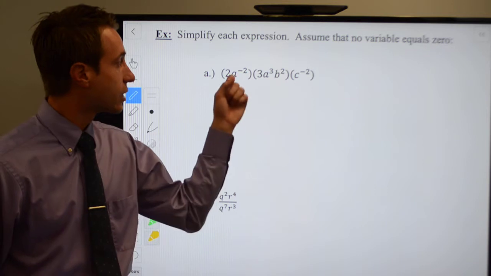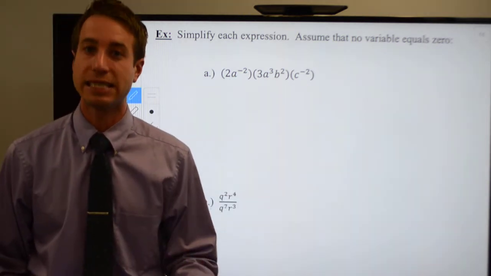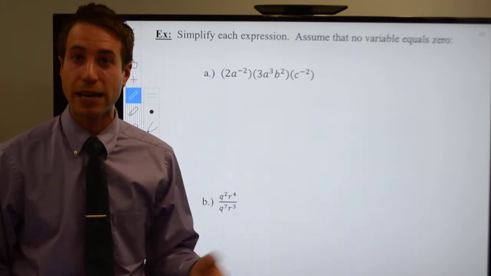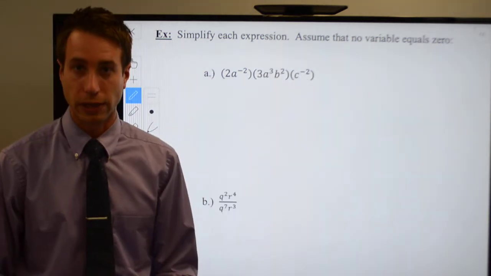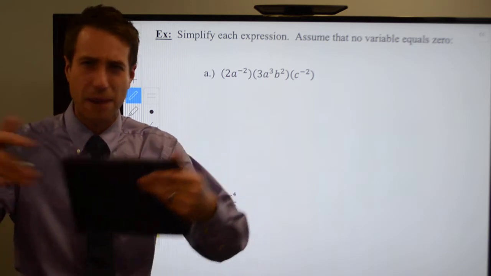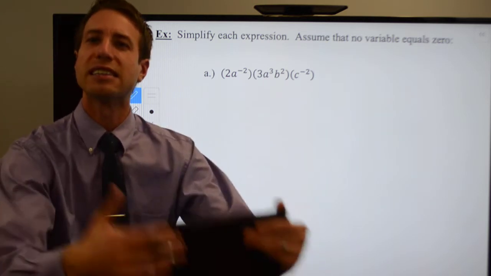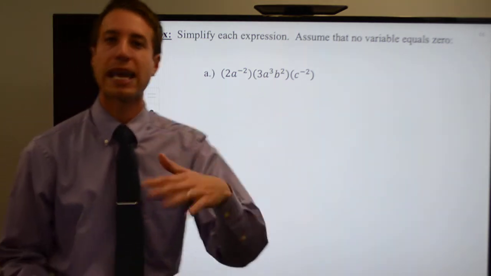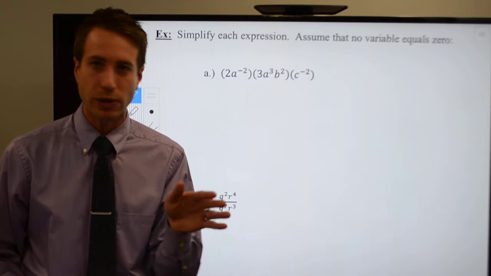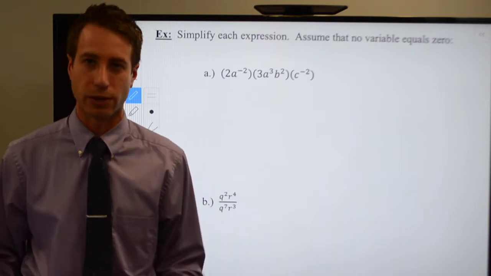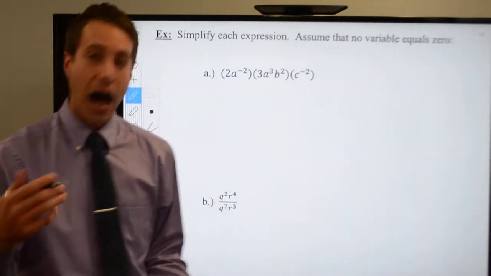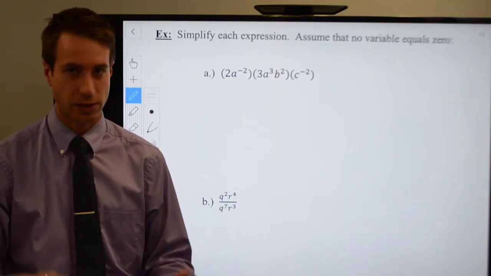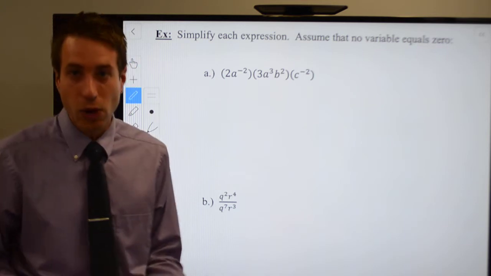Or you could take a look at this and go, oh, I have negative exponents. I know I need to get rid of those. And you could simply make your first step getting rid of negative exponents. Absolutely, right? There's many different kinds of paths that you can take. They're all going to lead you to the same answer as long as you do your algebra right. So again, please don't think that you have to do it in the particular order I do it or you're not going to get the right answer. That's just not true. I do, however, like to get rid of my negative exponents first. It just makes the most sense to me, so that's what we're going to do.